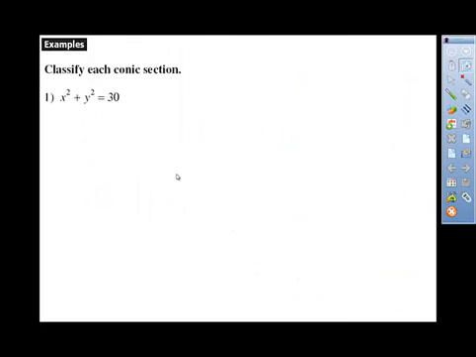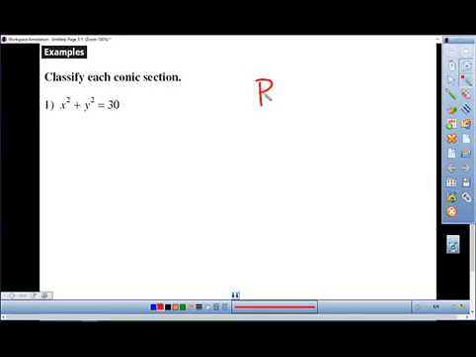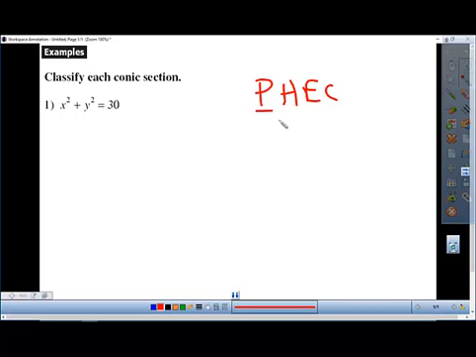So, with that being said, let's look at this real quick. What is this? Try to tell the PHECing difference. And again, I'm not cussing you guys. I'm just saying PHEC. What is the conic section that's being identified here with this equation? Like, look, it says classify each conic section. So, is it a parabola? How can we tell if it's a parabola? Well, a parabola is going to have one squared variable. All right, so here we see that there's two squared variables, so we know that it's not going to be a parabola. All right, so if it does have two squared variables, it's got to be one of these three. And so we're going to look at the two squared variables. Do they have opposite signs? Because remember, the hyperbola is going to have opposite signs.